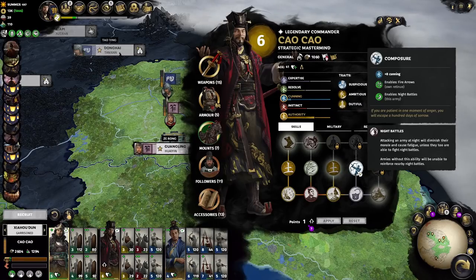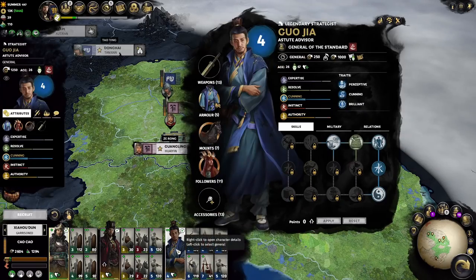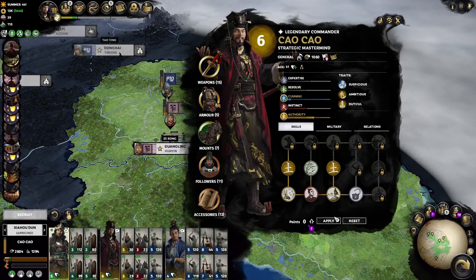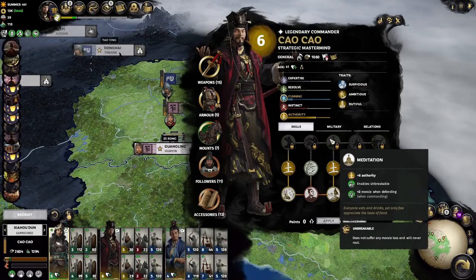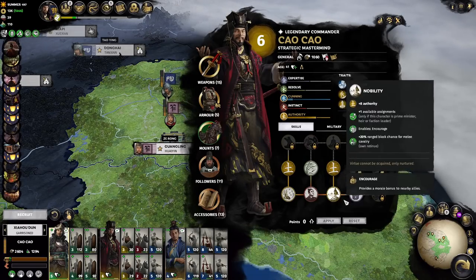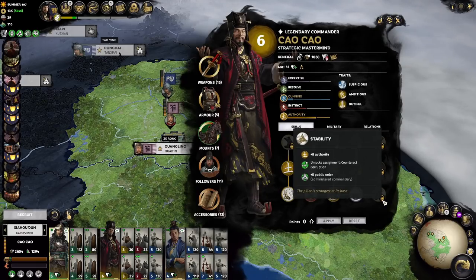He can also pick up night battle, but I think I want to reserve that eventually for Wadat. He will eventually get that. So we're going to go with his unique ability first, and then we're going to work his way to get unbreakable. And probably Mighty Knockback and Extra Speed, these are all very useful. This one's one we probably can't ignore.